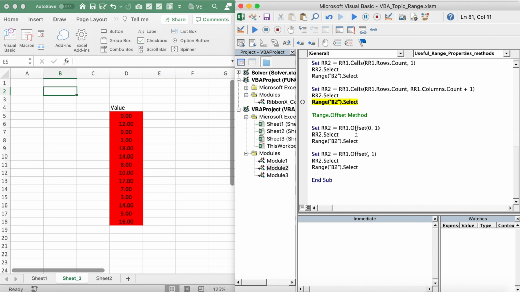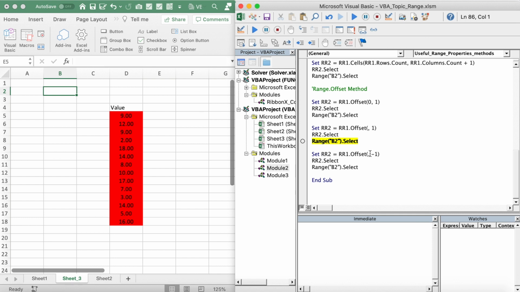Important point to note is the arguments that we had entered in row offset and column offset. They can be positive, they can be 0, and they can be negative as well. So whenever we are entering a negative offset argument, what does that mean? Let us run a line of code with, let's say, -1 as the column offset argument. Let us shift the toggle breakpoint and insert the toggle breakpoint over here.